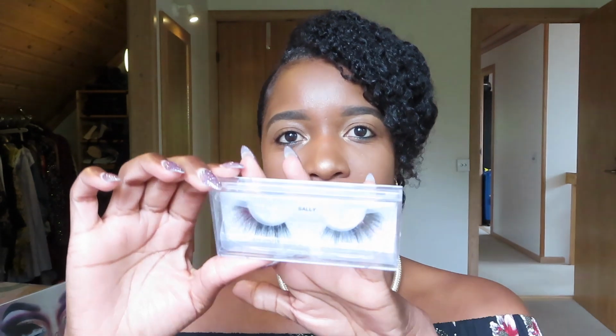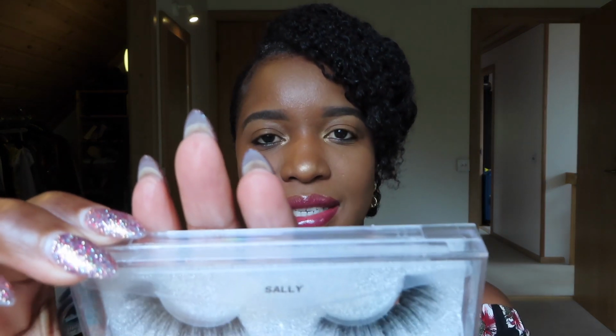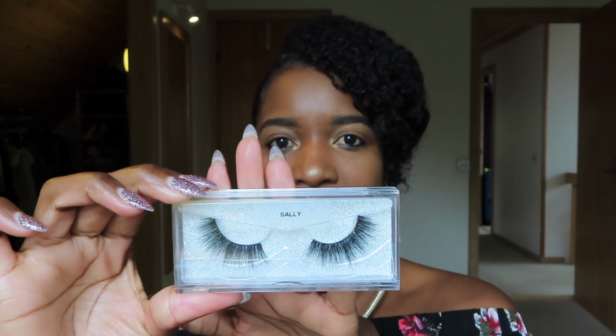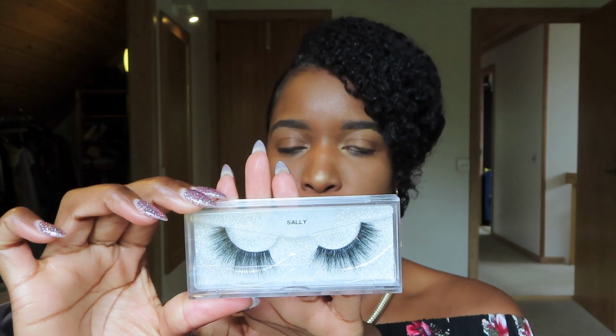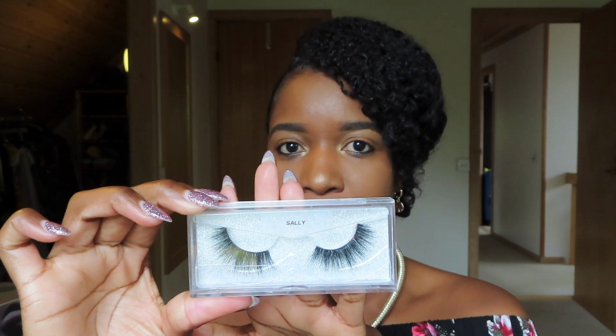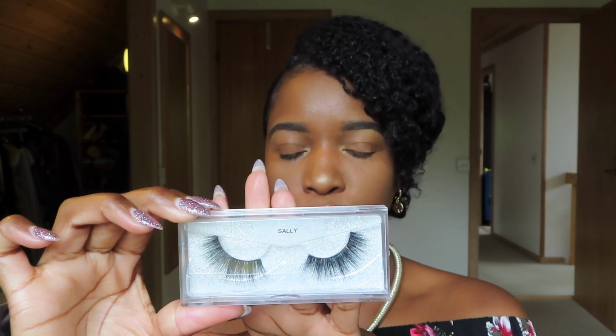Anyways, the lashes I'll be using today are, I don't know if you guys can see it, Sally lashes, and they look like this, and these are from my lash brand, Shaunz Beauty lashes. So these are the lashes I'll be using today. These are called Sally.